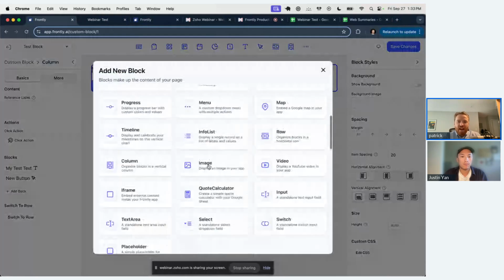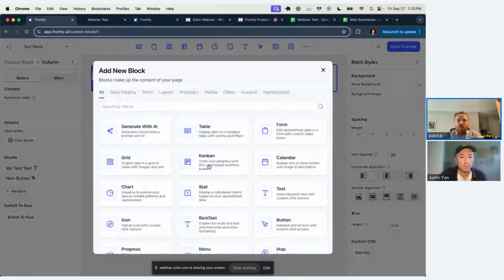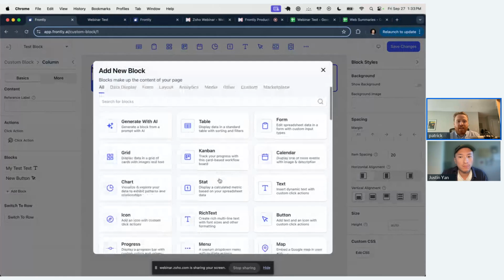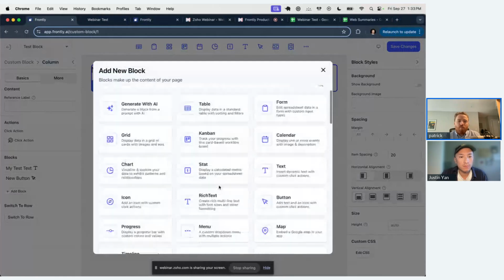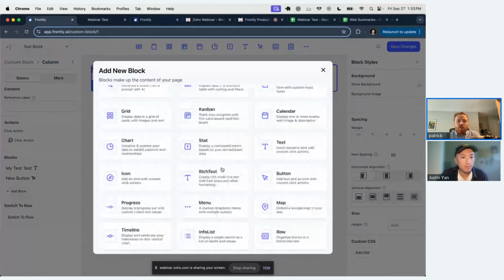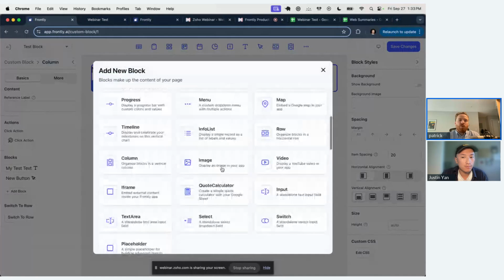Now, one thing that has been called out is that right now, for some technical reasons, blocks like table and grid aren't actually loading data if you put them inside a custom block inside a modal. That's something we're going to be working on in the next few days. We'll be getting that working, so you could do it. But for now, it's really meant for some simple stuff.